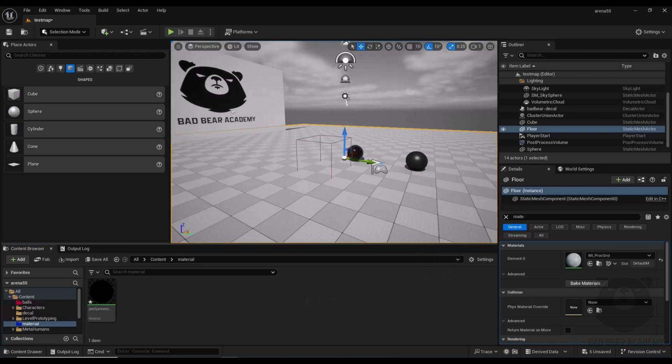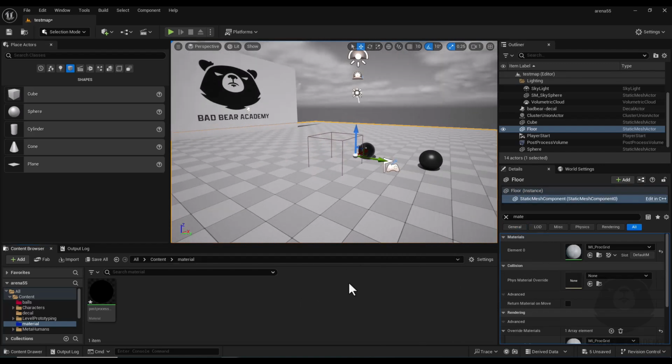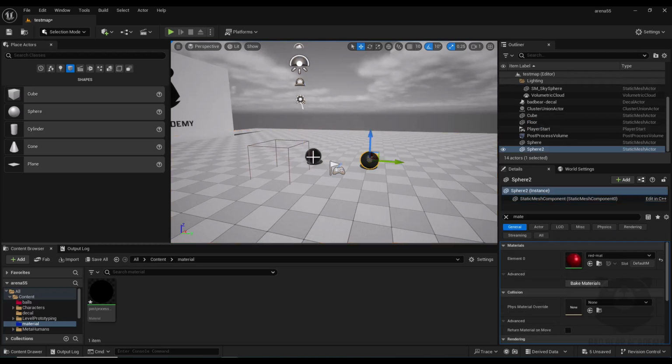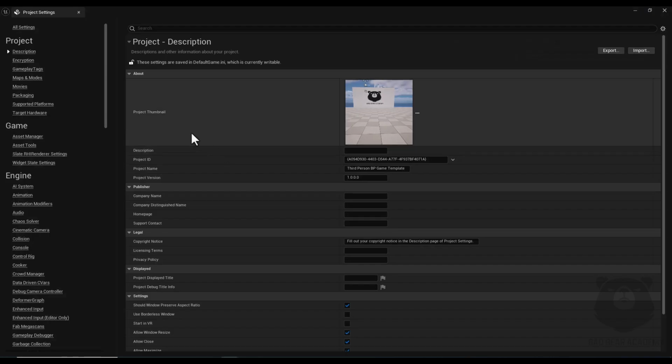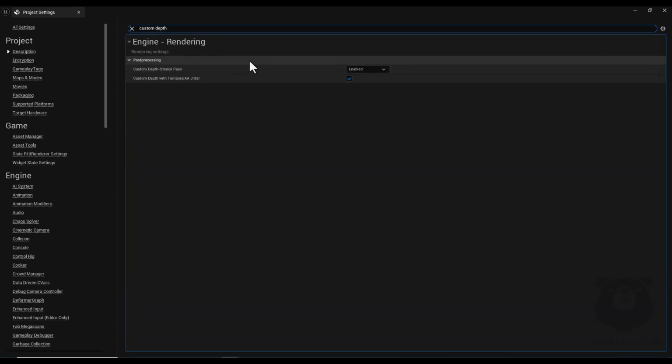But now I'm going to do something more advanced and make some exclusion for some objects and keep them colored. So first I open up my project setting from edit tab and here I search for custom depth stencil pass.